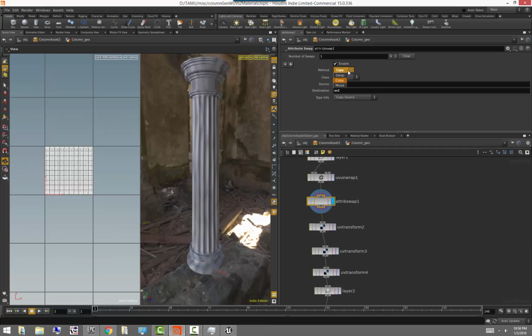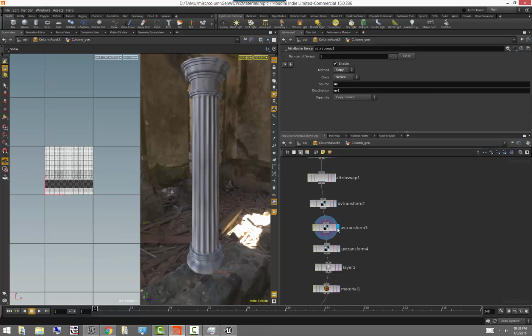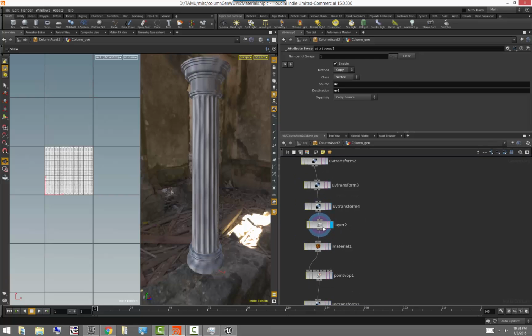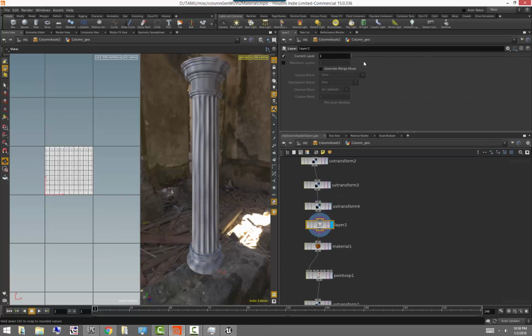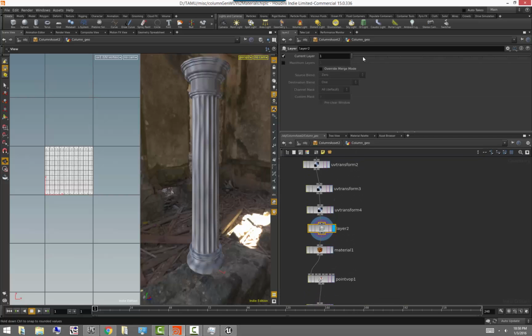Remember, you can swap, you can move, you can copy. We then used regular UV operations to set up our lightmap UVs, and another layer sub to go back to our first UV set for the UV transformation that we're doing at the bottom here.